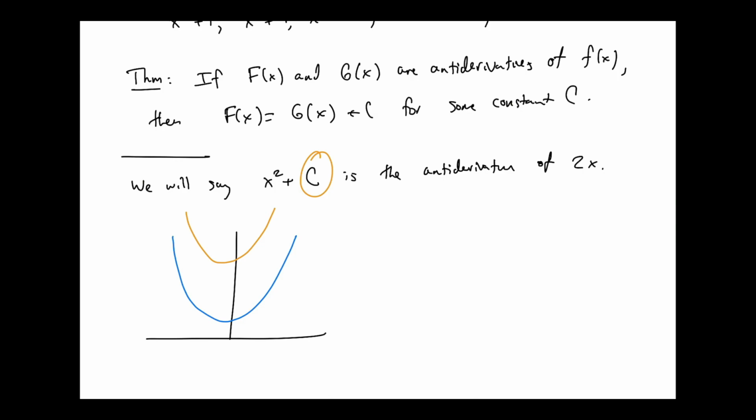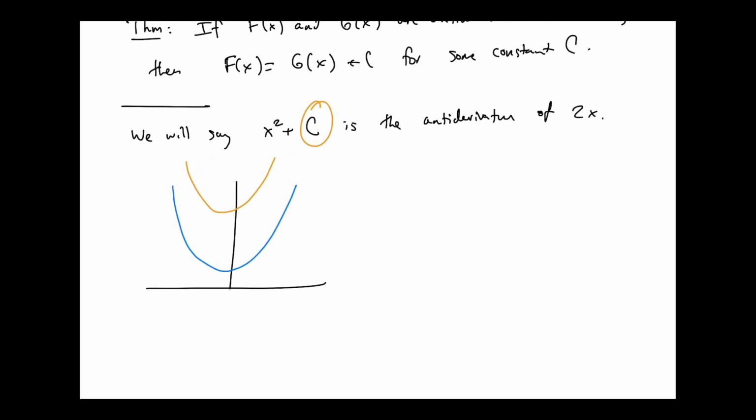Oh, sorry, actually, before I do that, one other thing. Mathematicians are lazy. You guys have probably learned that by now. I don't want to have to sit around and write the antiderivative of blah is blah every time I do one of these. So what we want to do is introduce a symbol similar to the d over dx symbol that meant take the derivative of whatever. We want to come up with a symbol that means to do anti-differentiation. And the symbol that we've chosen is the following.